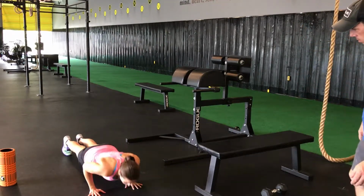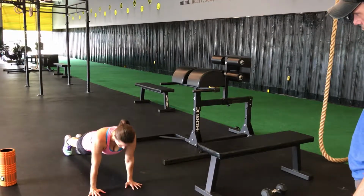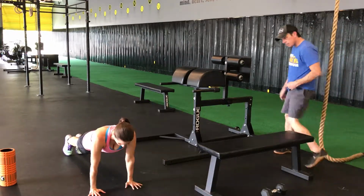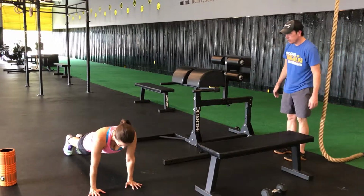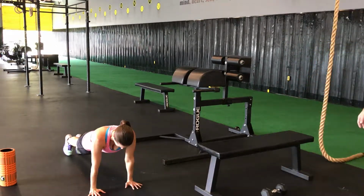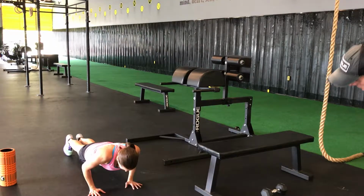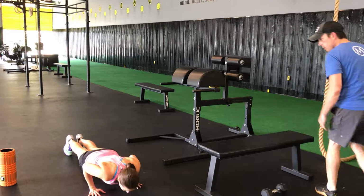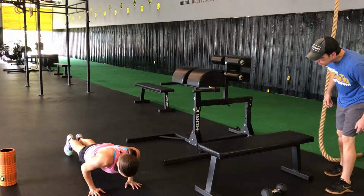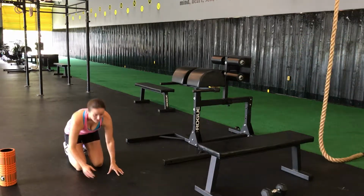1, 2, 3, 4, 5, 6, 7, 8, 9, 10, 11, 12, and relax. Go ahead and score that 12. So that's the push-up test.